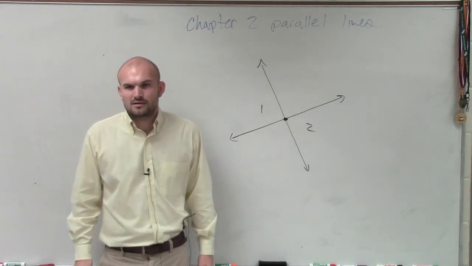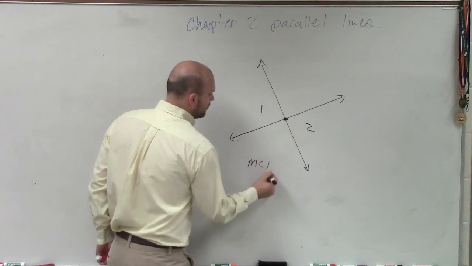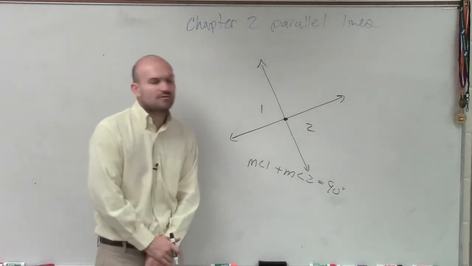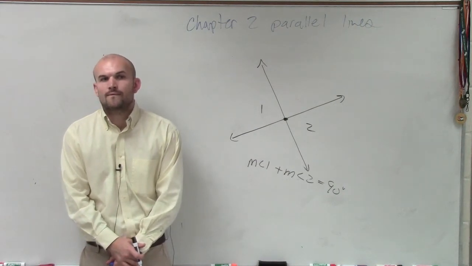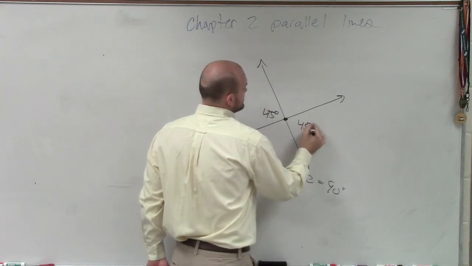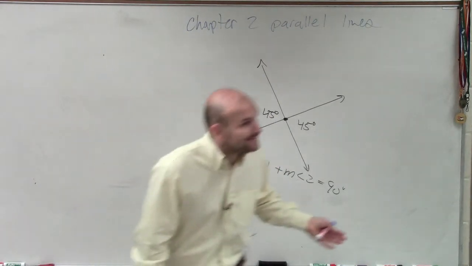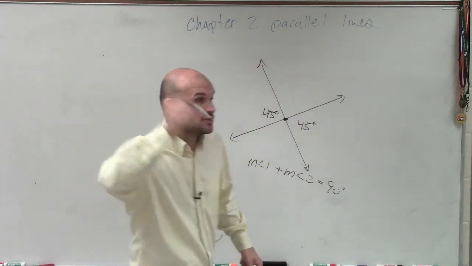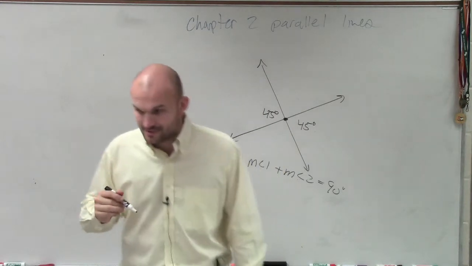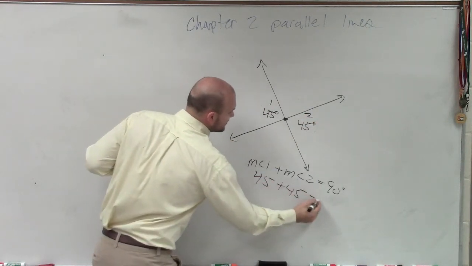Dominic, what do you think? So is it possible to add angle 1 plus angle 2? Is it possible to say measure of angle 1 plus measure of angle 2 equals 90 degrees? What does the measure of angle 1 and angle 2 have to be? What if this was 45 degrees and this was 45 degrees? Now ladies and gentlemen, do these two angles have to be the same? Yes. Why? Because they're vertical angles — vertical angles are the same. So if I do 45 plus 45, does that equal 90?